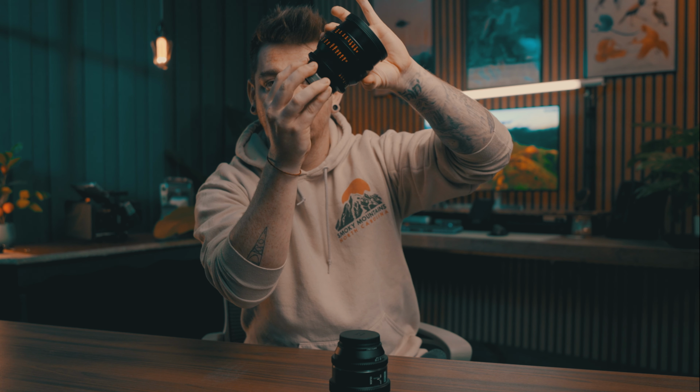Now the reason they have these teeth on here is because these sorts of lenses are completely manual. There's no autofocus at all, and they have these hard stops. You can hear at the end here, it has a hard stop. So that means that whenever you're calibrating your autofocus motor, it knows where to start and stop. That's just kind of part of the whole process. Unfortunately, this lens also has these gears built into it, but there's no hard stop, right? It's actually all entirely focus by wire.